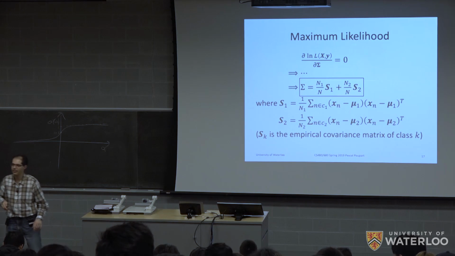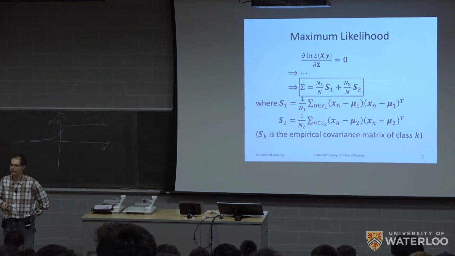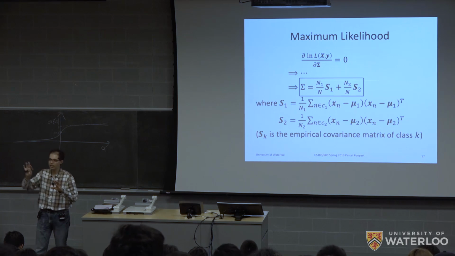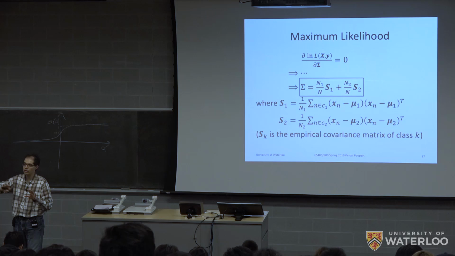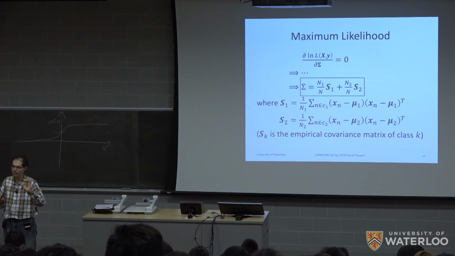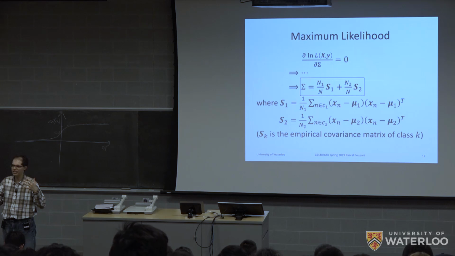Yes? Why do we need to get the maximum likelihood estimation of all these parameters before we can just use the Bayesian approach to actually calculate the class? Okay, good question. At the beginning we talked about doing Bayesian inference, and then in the second part we talked about doing maximum likelihood for estimating the parameters. This might be a little confusing because it feels like we're employing two techniques, Bayesian learning and maximum likelihood learning, but really the first part was not learning. It was just doing inference.